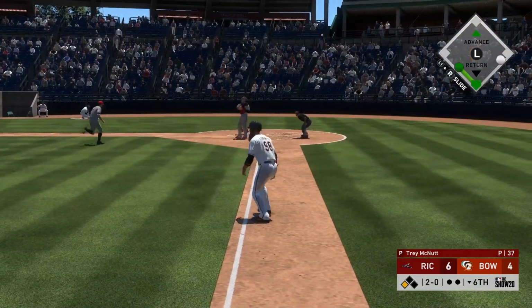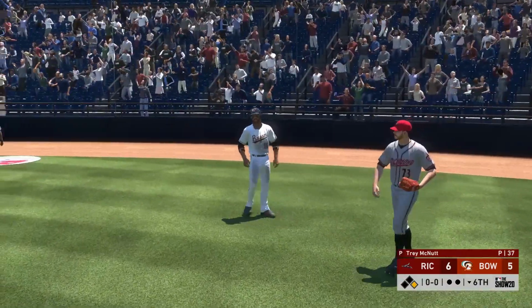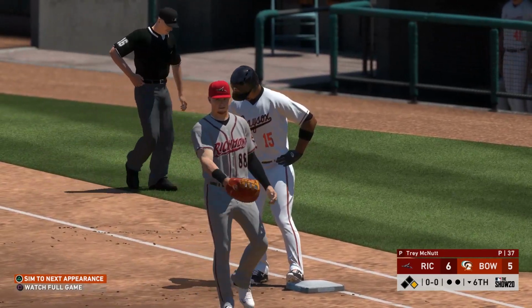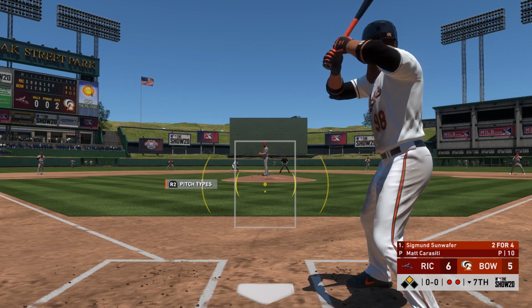Oh, no. Base hit. Let's go. We're home. We're 1 run away. Maybe Trey McNutt is going to really struggle now. Okay, still 6-5 here in the bottom of the 7th.